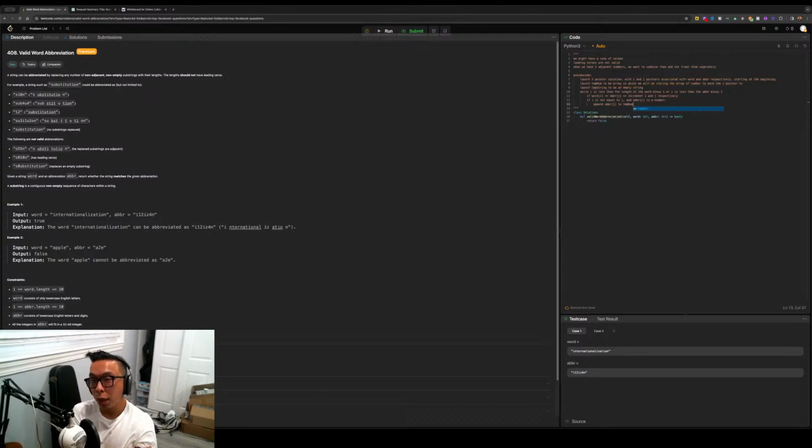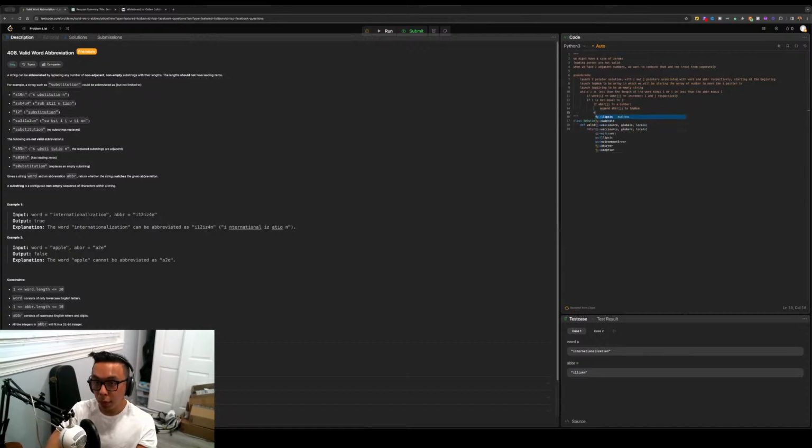So there's two ways I'm thinking of doing this. It's if we check if I is not equal to j, and then we check inside if ABBR j is a number. I think that's the way I'm probably going to do this. And this is me building out my pseudocode, by the way. If ABBR j is a number, we're going to append ABBR j to temp num.